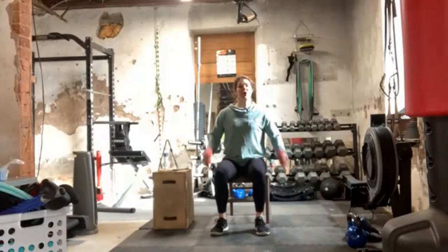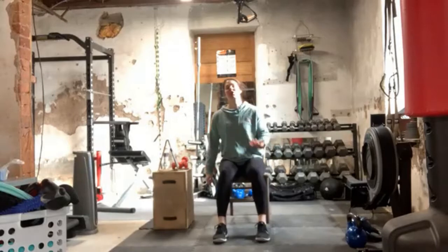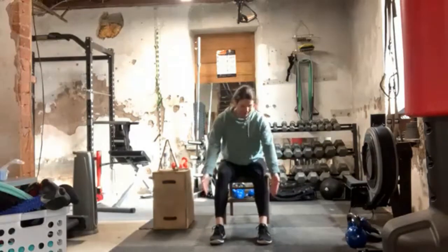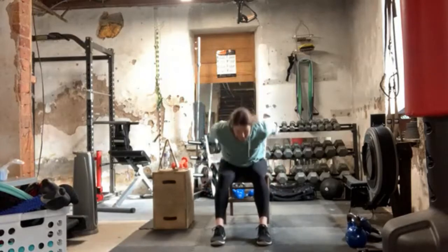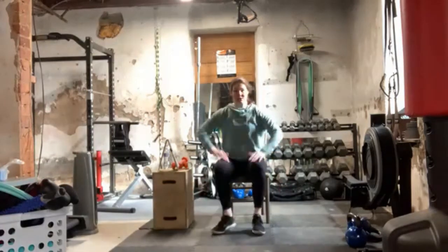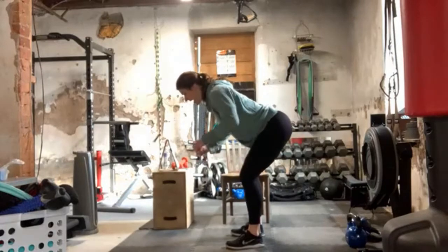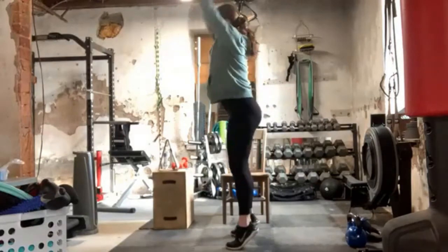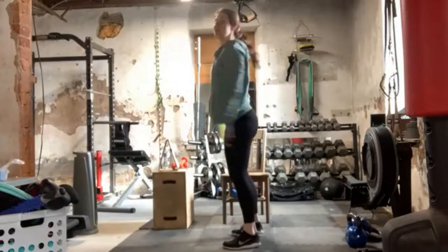So that is our standing variation — you're going to go at your own pace, kind of curling up as you're sitting down. After that, this is our hinge pattern today — like our RDL, but I've switched it up to a total body extension. I want you to think of that hinge, we're just going to add our arms into it and lift up. If you're seated, I'm towards the edge of my bench, my legs are extended somewhat out, and I'm going to exhale as I lift up. You can even come up on your toes a little bit. Standing — it's like you're going to jump. See how I come back? Here's my hinge — push my butt back, then lift up, come up onto my toes. This will bring up the intensity. It's challenging to come up on your toes — you have to find your balance here.